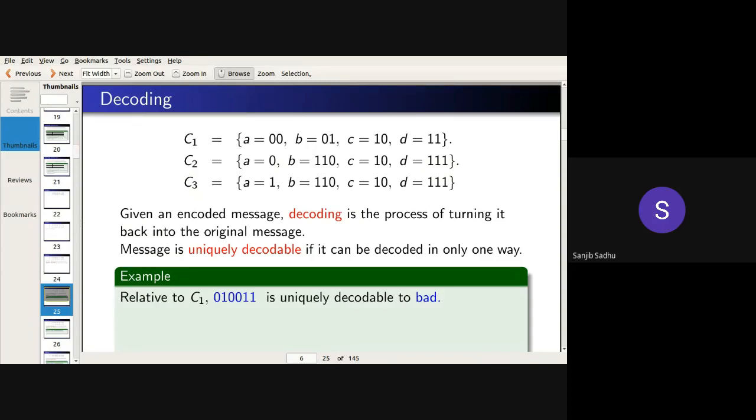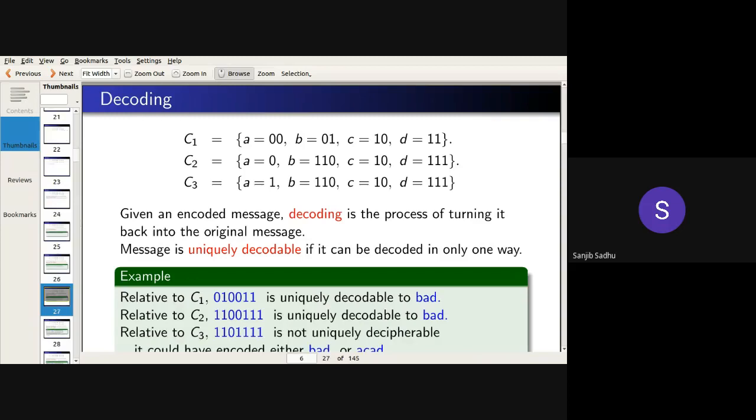See, in this case there are 3 coding schemes. Check the example. The first one is fixed length, 00 01 10 11. But these 2 schemes are of variable length.